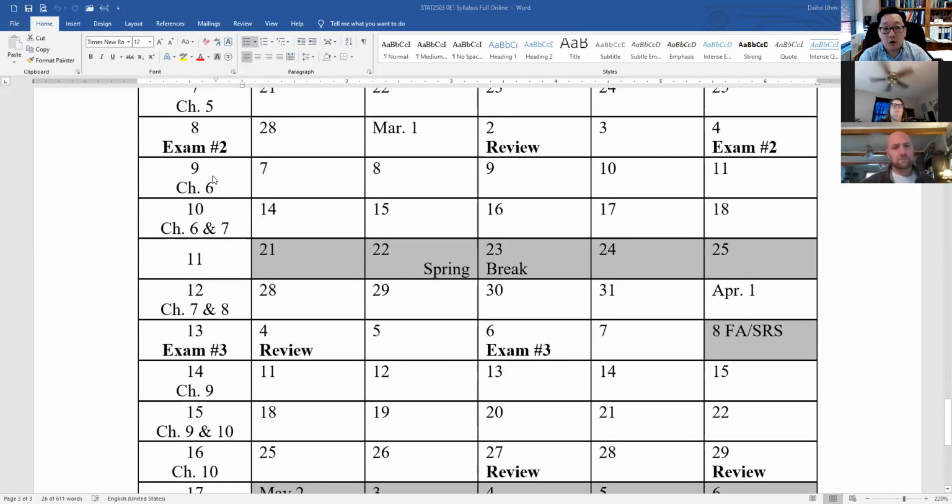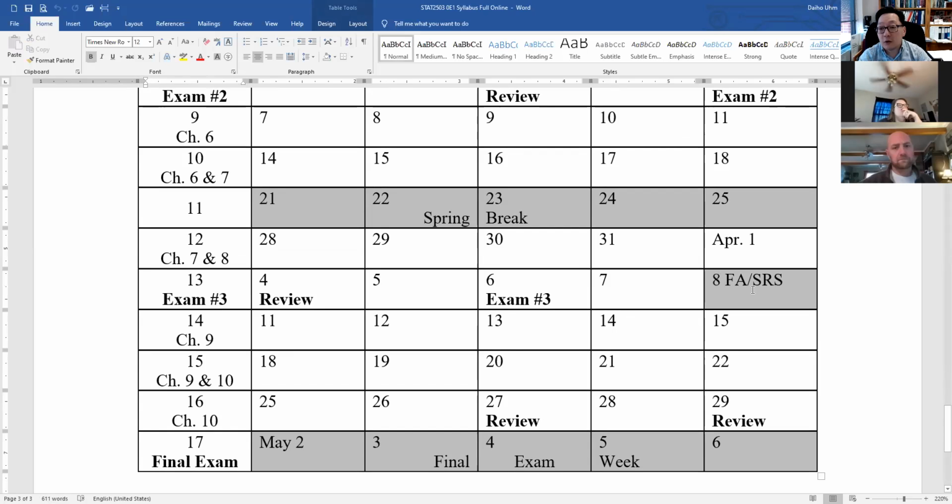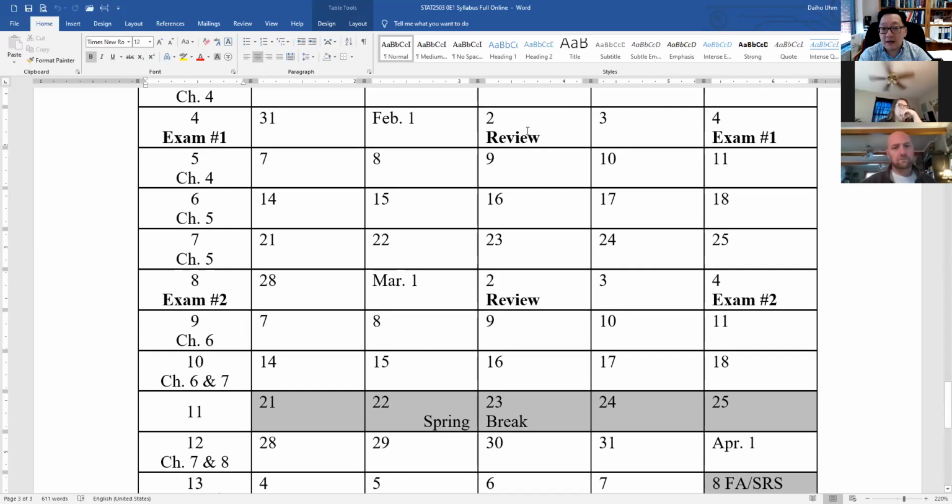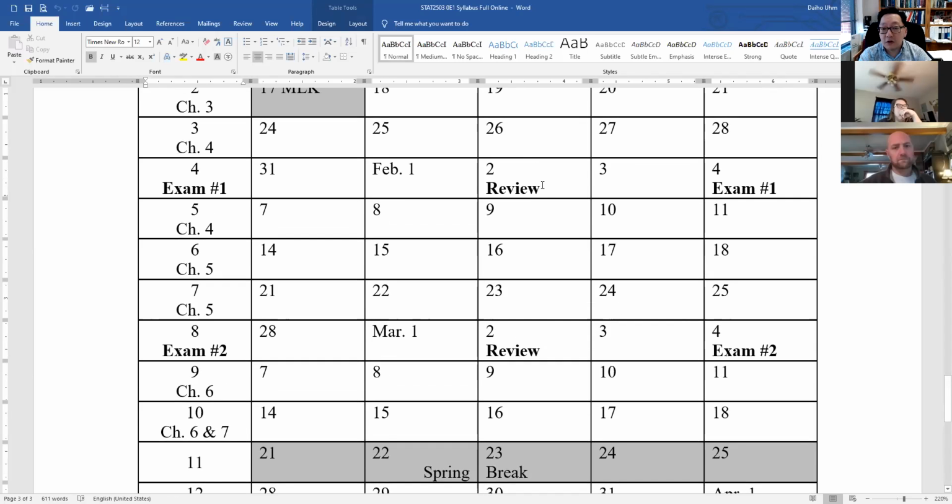And the third exam is after spring break. We are going to take the third exam on Wednesday, because on Friday, 8th April, we don't have any class. So I want to take the class Wednesday for the third exam, and before the exam, we are going to review. So on this Monday, we are going to review for the third exam, and this Wednesday will be the review.